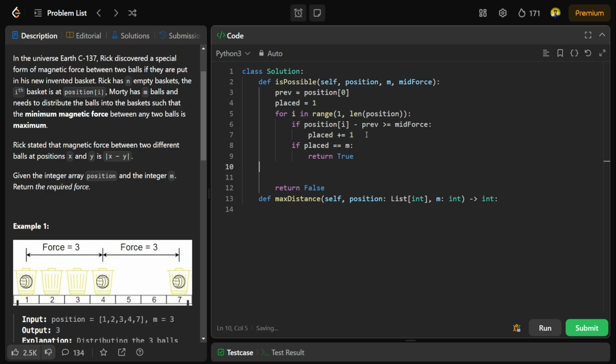If it is not able to place all the balls, at last we will return false from here.